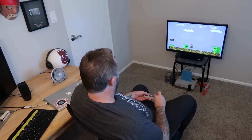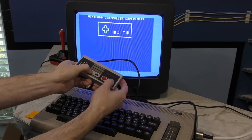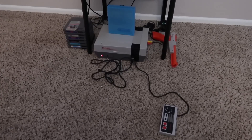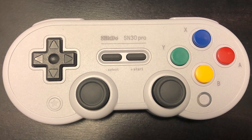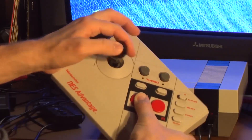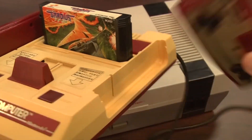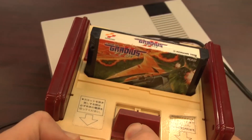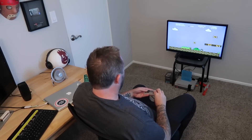The design of the NES controller set the standard for future gamepads, emphasizing comfort and ease of use. Subsequent console generations saw refinements to the gamepad design, including the addition of shoulder buttons for secondary functions and the introduction of analog sticks for more precise analog control. Gamepads quickly became the preferred input device for gaming, offering a versatile and intuitive way to play a wide variety of games.